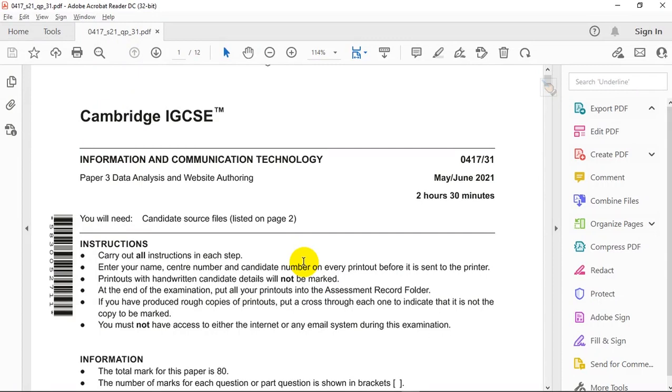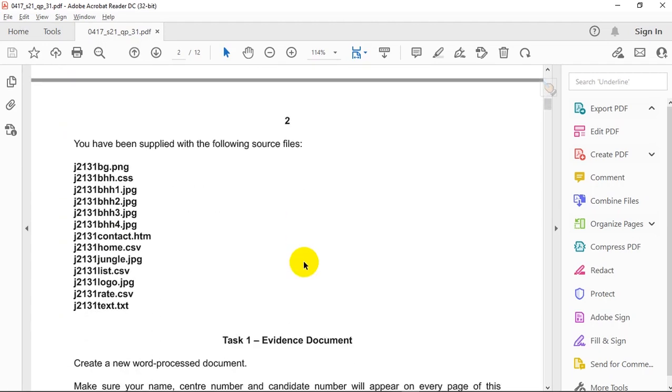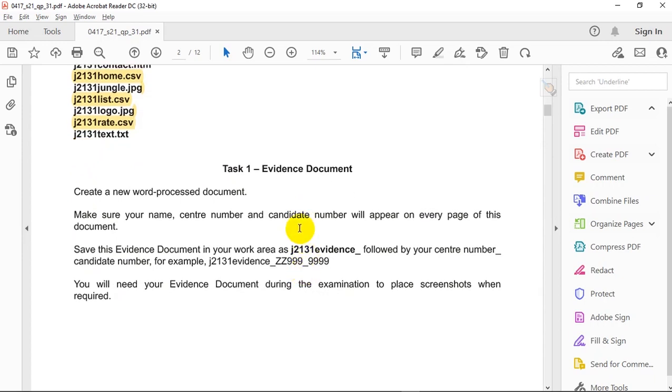Okay, so heading straight to here, it says you have been supplied with the following source files, and these are the several source files. But most times our spreadsheet source files are supplied as .csv files. So here we have the second .csv file, this is the first one, and we have a third .csv file. These are the things we'll be working with, and you are asked to do this for evidence. So make sure you go ahead and do all this for evidence.